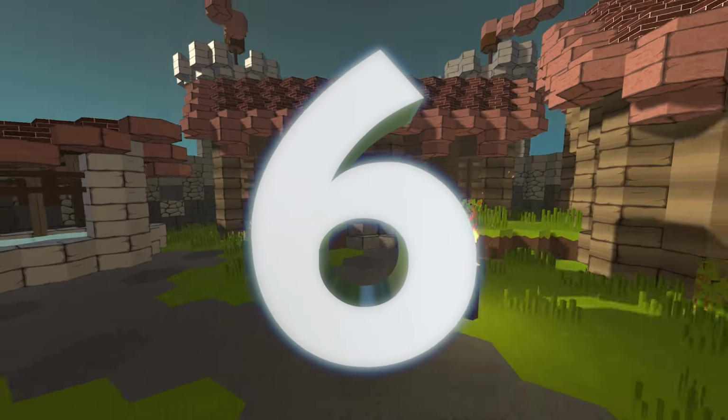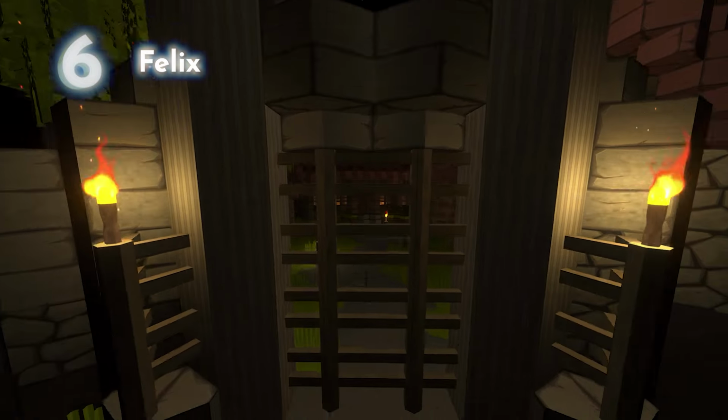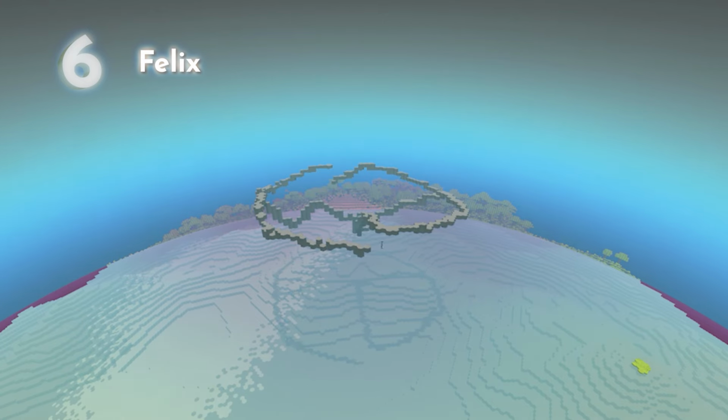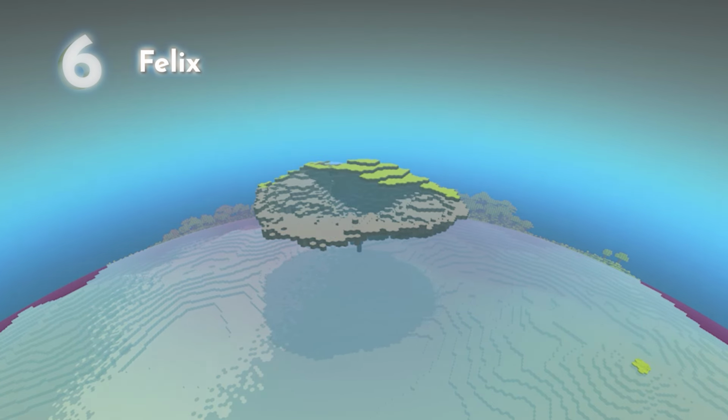At 6 is Felix with a floating island build. This is a cozy build, and the castle on top of the island looks great. The detail here is great too, with an awesome tree in the courtyard, and the flags flapping in the wind.